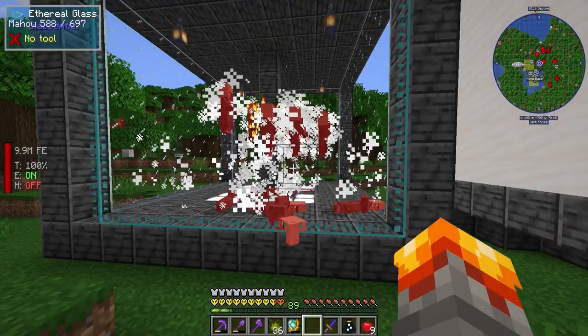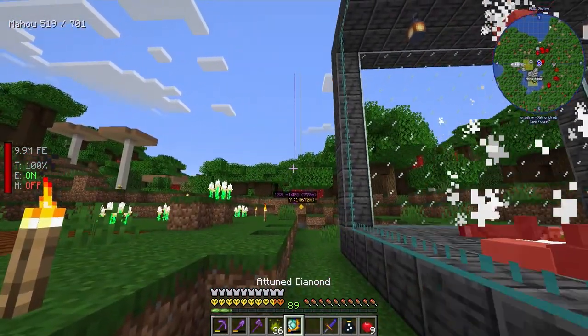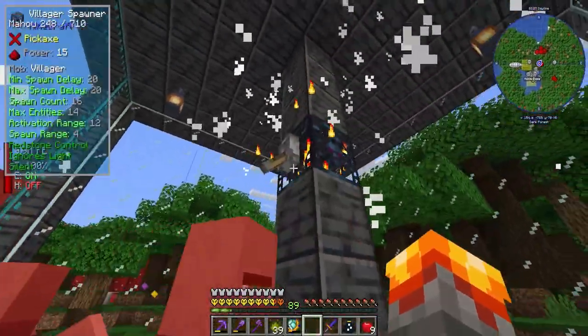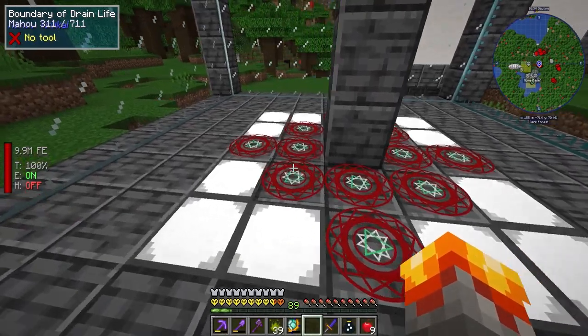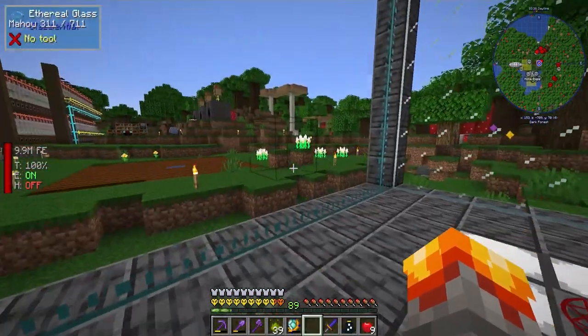All right, so I've been going at this for a little bit here. As you can see, we've got 600, 700 mahao now. This has been fantastic. I really like this, and we can go ahead and turn this off, and then we're gonna turn all these guys off by just right-clicking them so they're not draining our mahao at all. As you can see, it's slowly going back up. But yeah, super, super awesome.